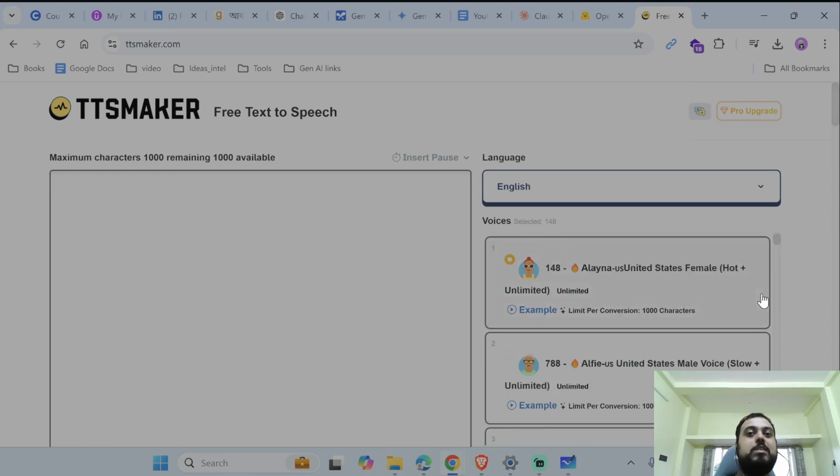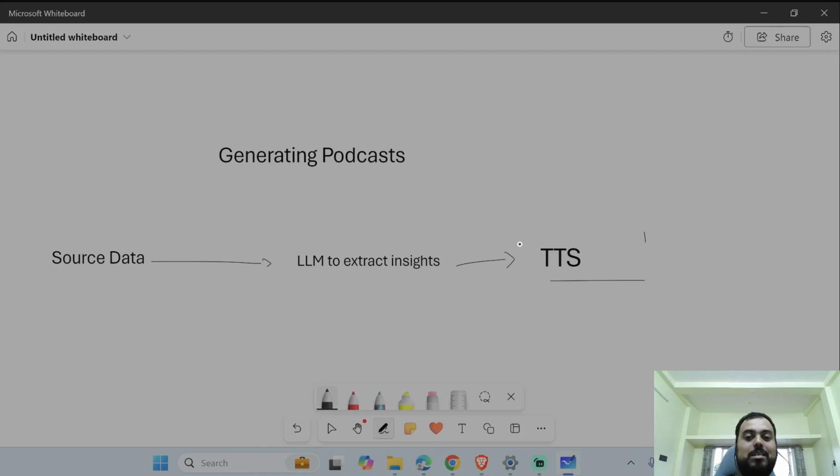So just using this voice, you can very easily create a podcast, and then you can compare and see how it goes. So this is how you can make a whole podcast like what NotebookLM does. So we're already doing what NotebookLM or Google is doing. And the whole process, you can very easily mimic in a Python script as well. You can do it programmatically.